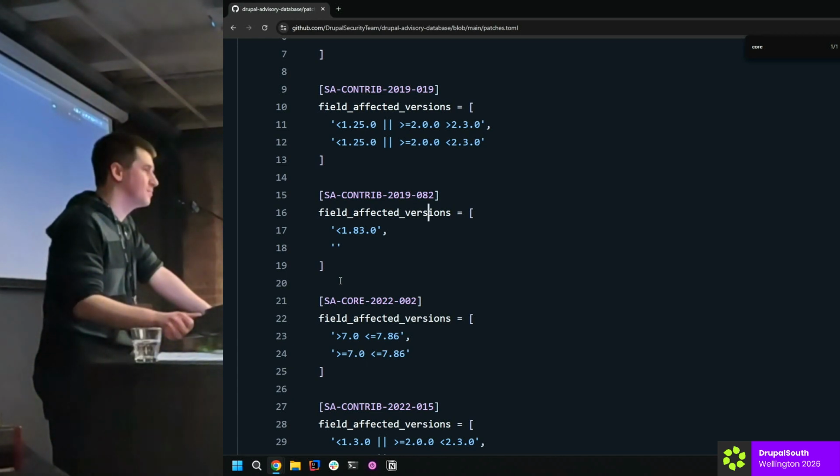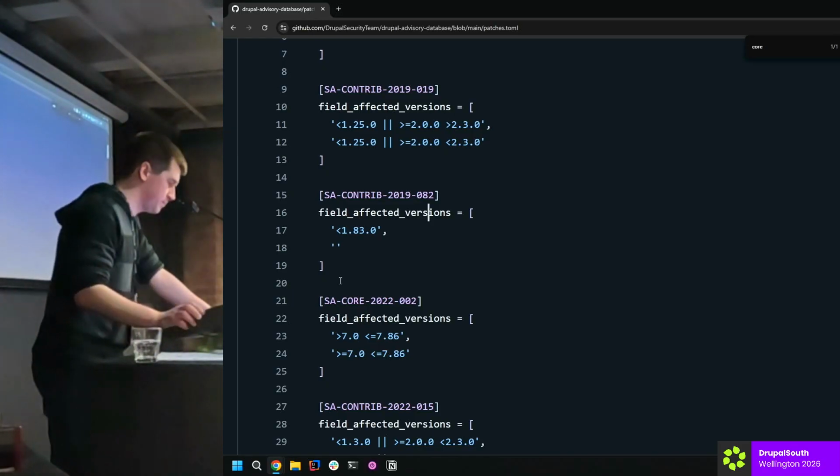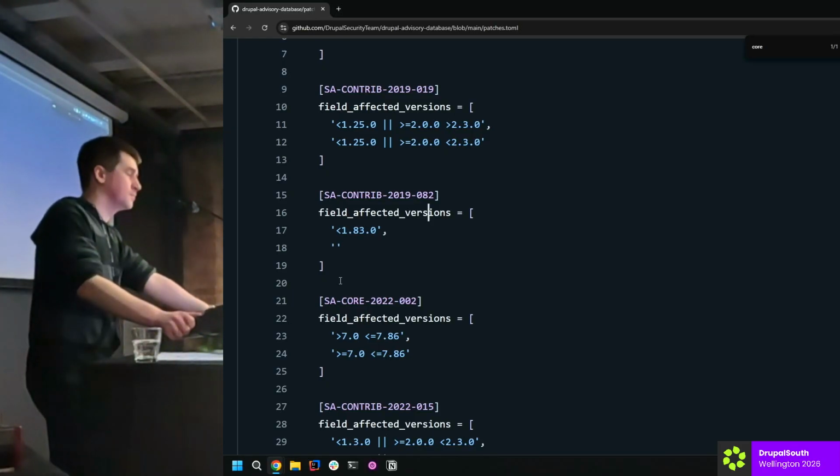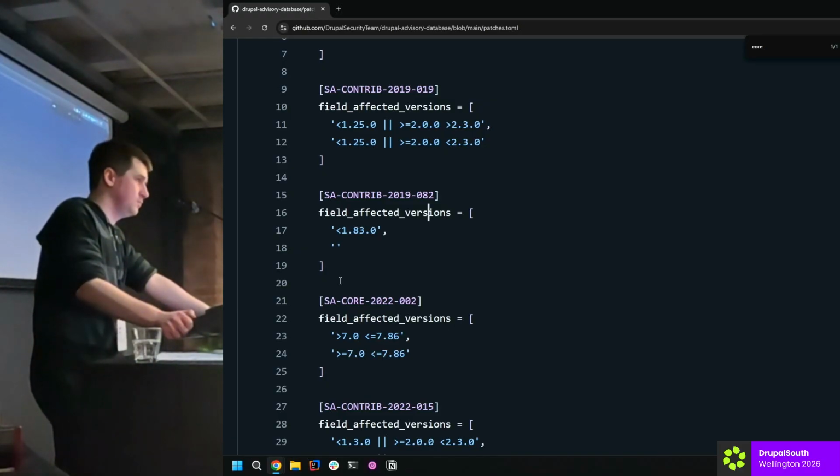So the second question that I had is also correlated. There are two kinds of dependencies for core. There are dependencies that are just brought in by Composer, and we change the constraints of them. If core isn't vulnerable, we don't actually need to increase the version in the lock file, but people's scanners yell at them, so as a courtesy, we'll update the version in Composer lock for whatever dependency.